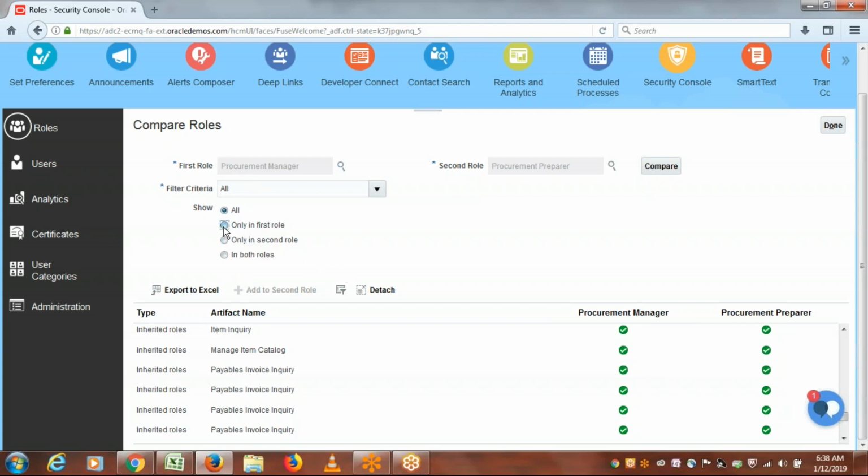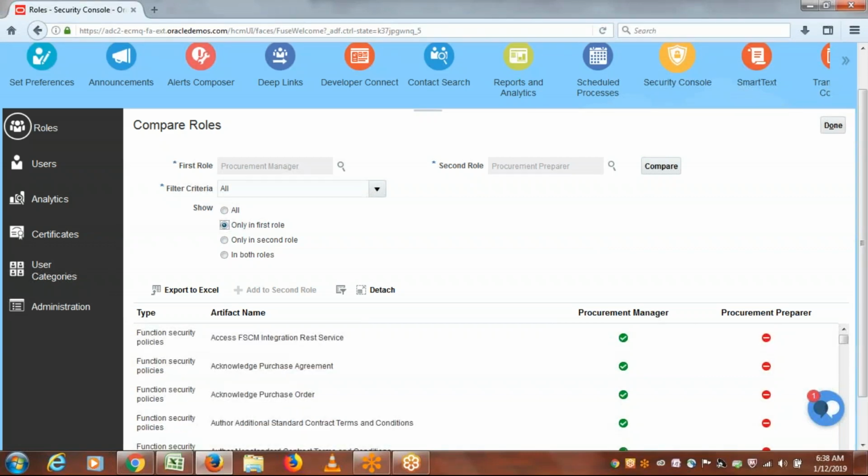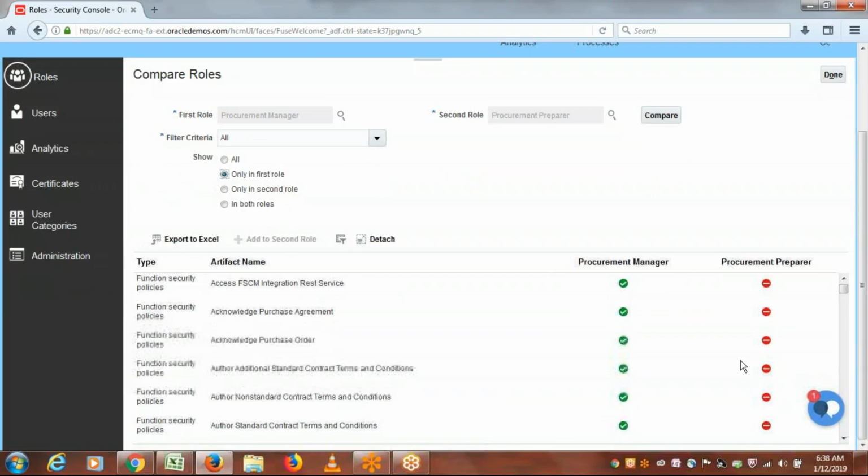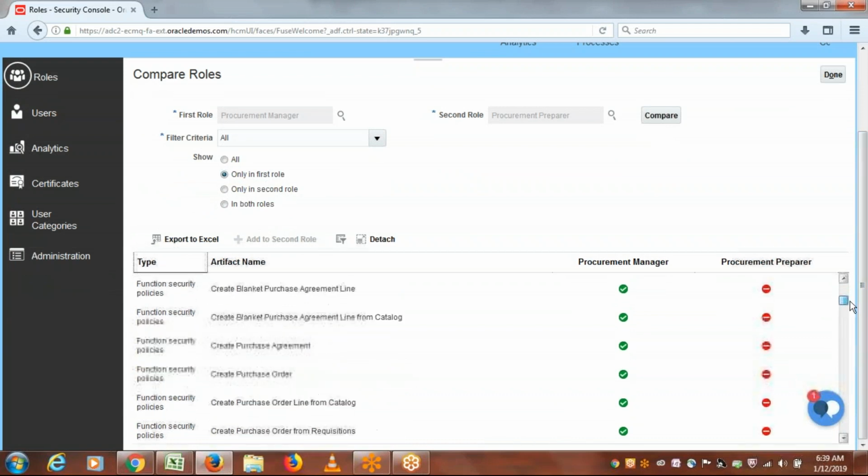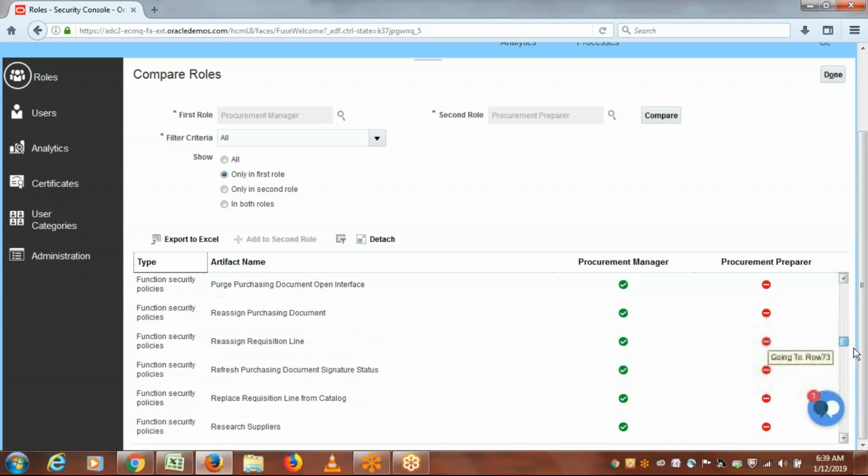You can select only in the first role. So here all the listed privileges are available only for procurement manager, not at all for procurement preparer.